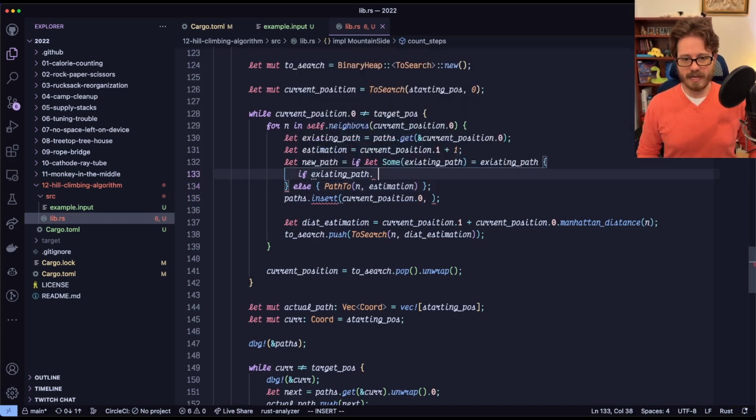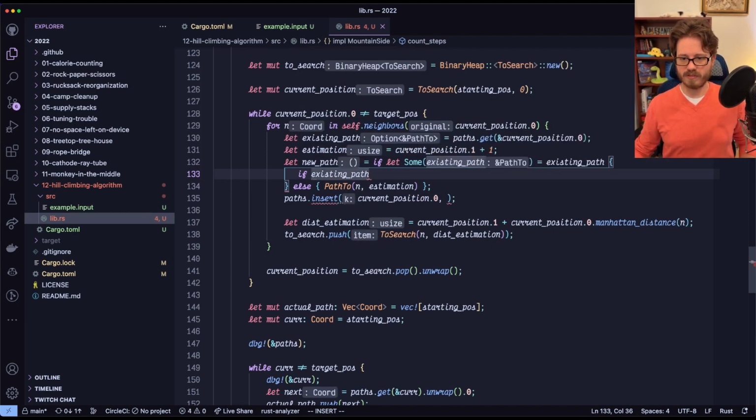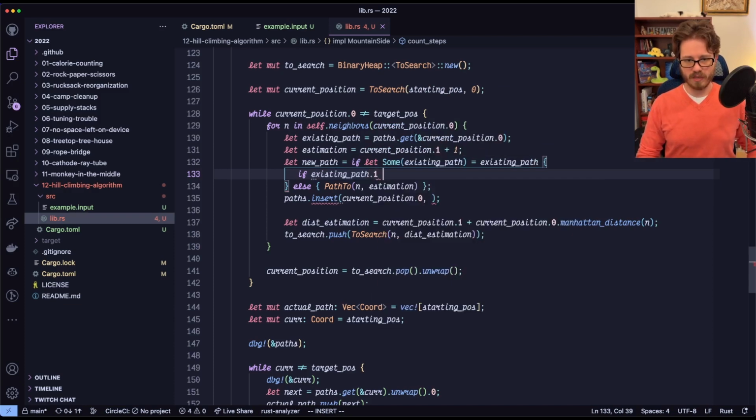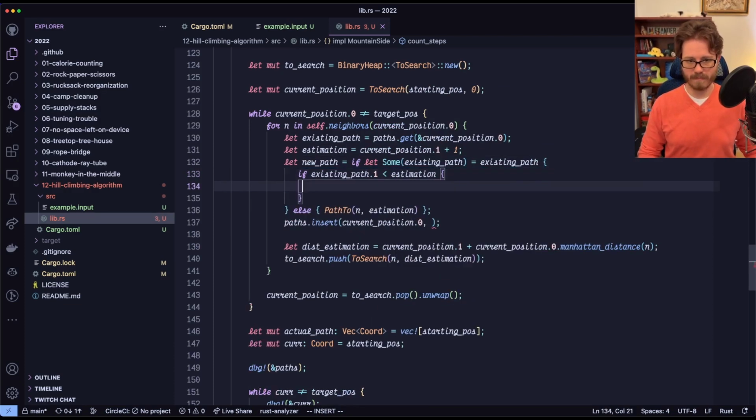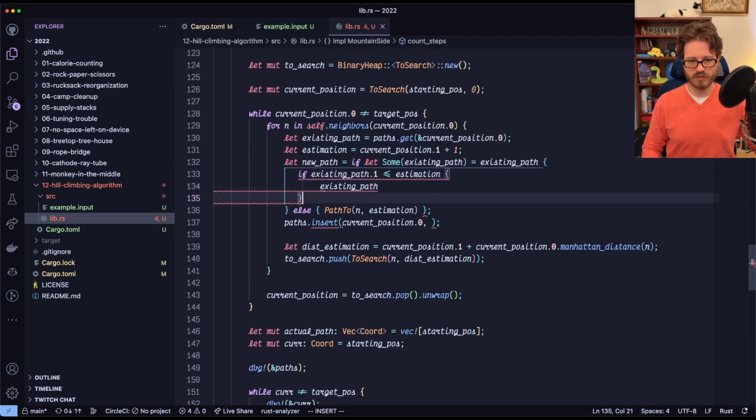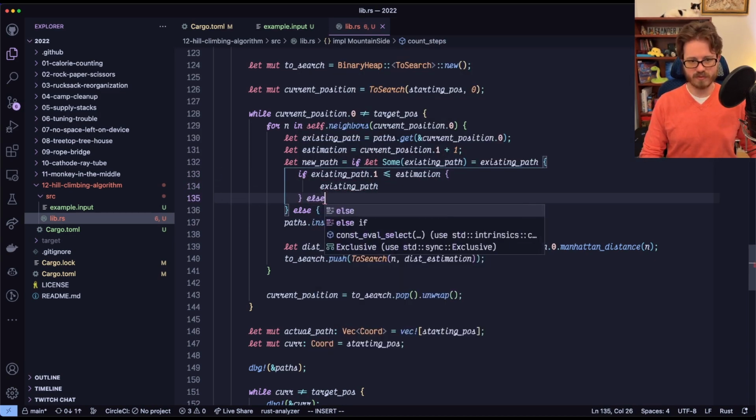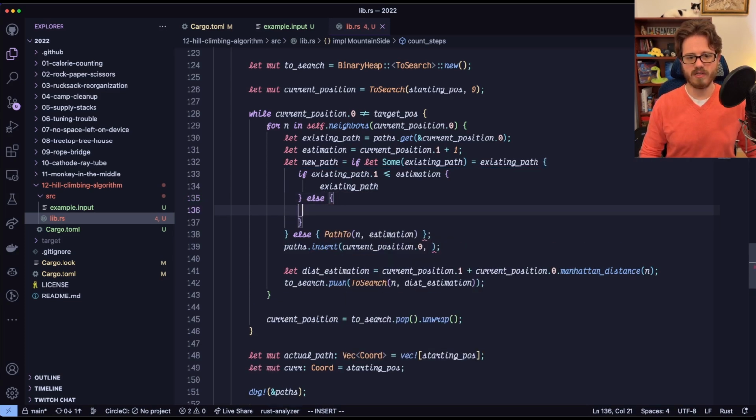But if the existing path exists, and well, what is existing path? It's a path 2. Dot 1 is less than the estimation, then we use the existing. Now let's do equal to. I don't know. It seems like I don't want to change this out as often. Else, we use the estimation.